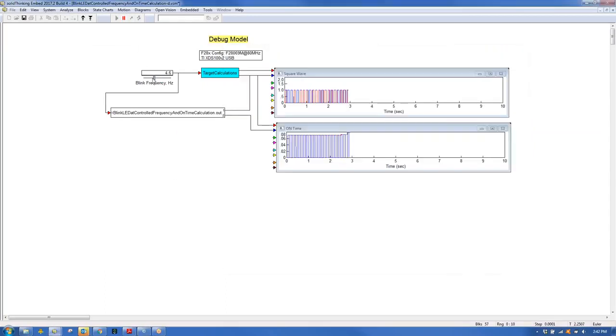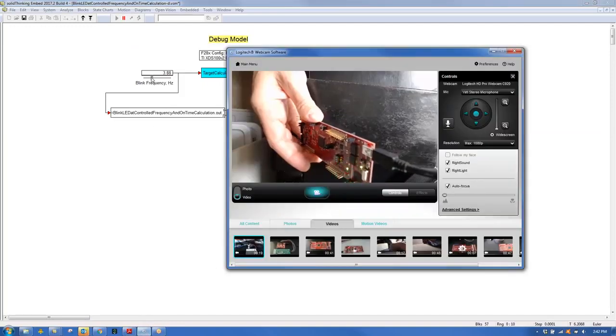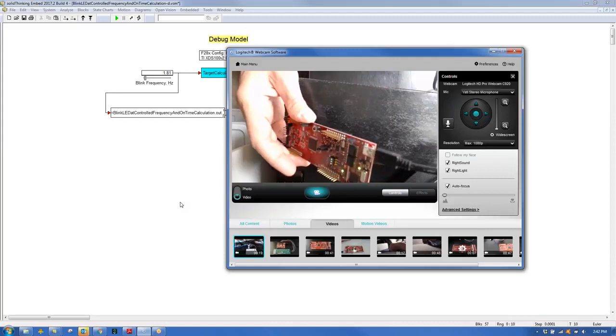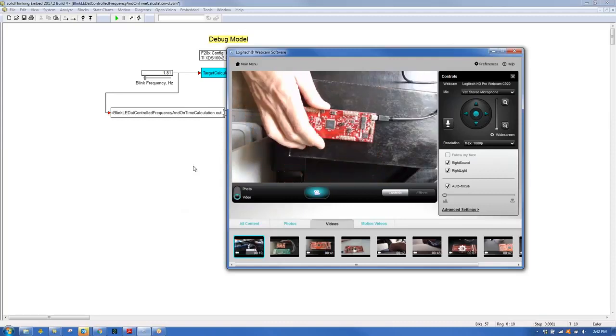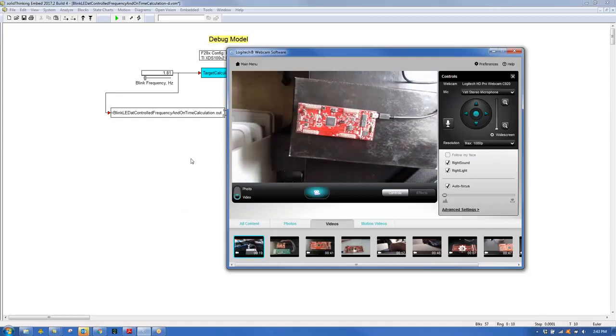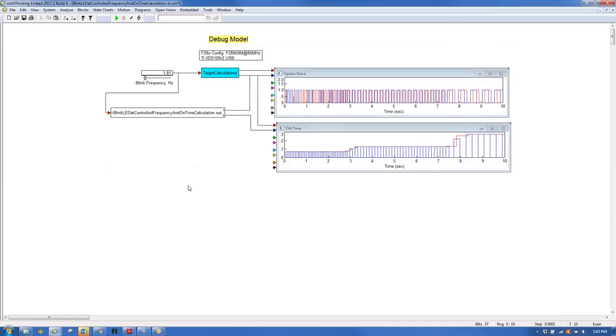Let's see here. You know what? This one I'm not going to be able to show it to you. So I can move it, and you can kind of see it slowing down on here. So you can see, if you look carefully, it is running on the target. I just am unable to show both windows simultaneously.